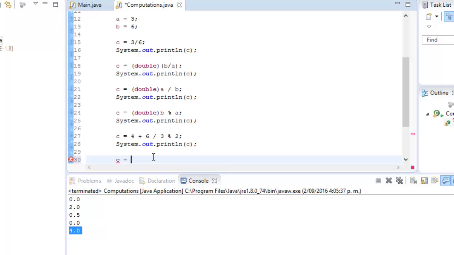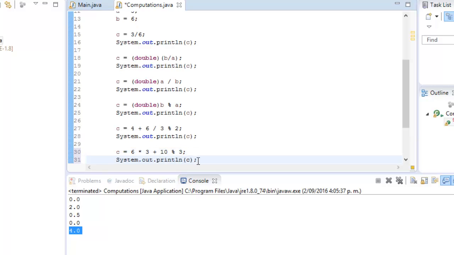So for example, 6 times 3, and then I'll have plus 1, okay, remainder, plus 10 remainder 3. Okay, let's see what happens in this case. Try to do it on your own first, that way you make sure that you have the operations correctly.